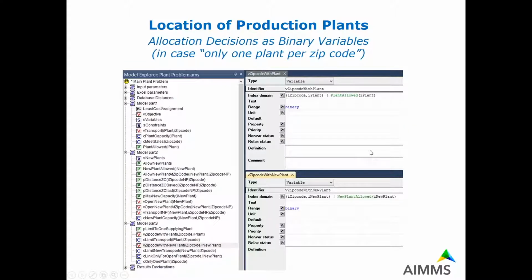And well, we also have binary decisions specific to this problem, like whether or not a zip code is to be associated with a certain existing plant or associated with a new plant.